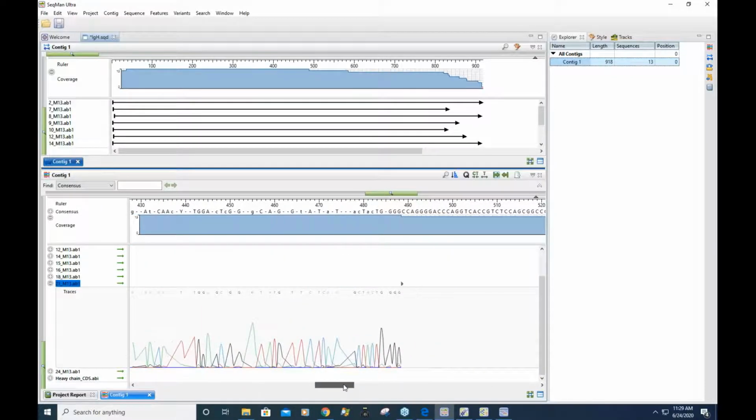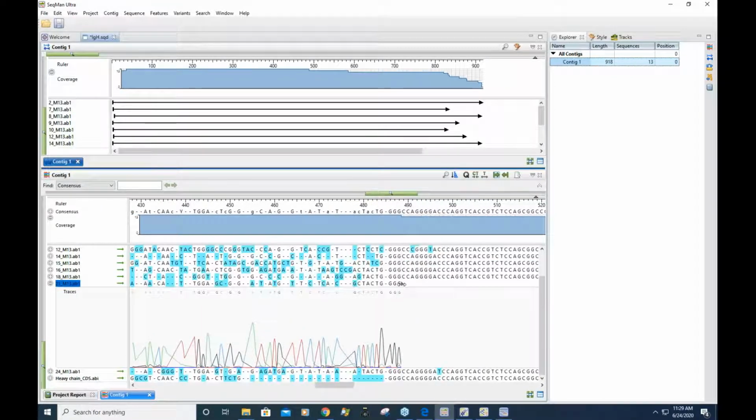So let's see what happened there. I'm going to drag on this little triangle at the end of the sequence, expand on it, and you can see the signal just pretty much fell off a cliff and there's no signal after that. So that's why our quality trimmer removed the section of the sequence. This looks to be the same issue as sample number 11.